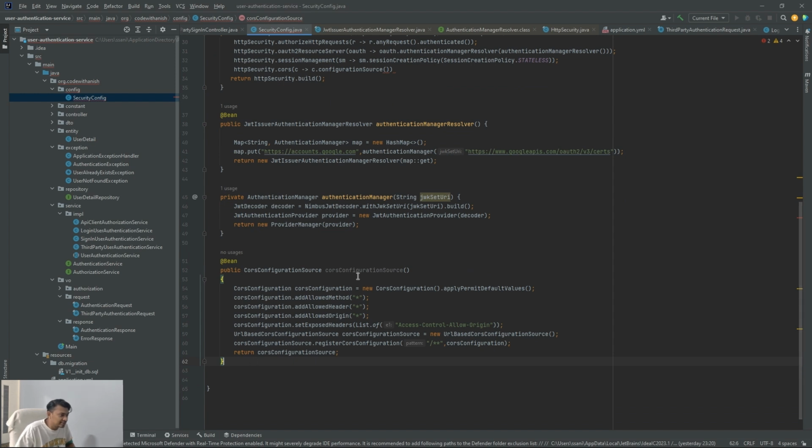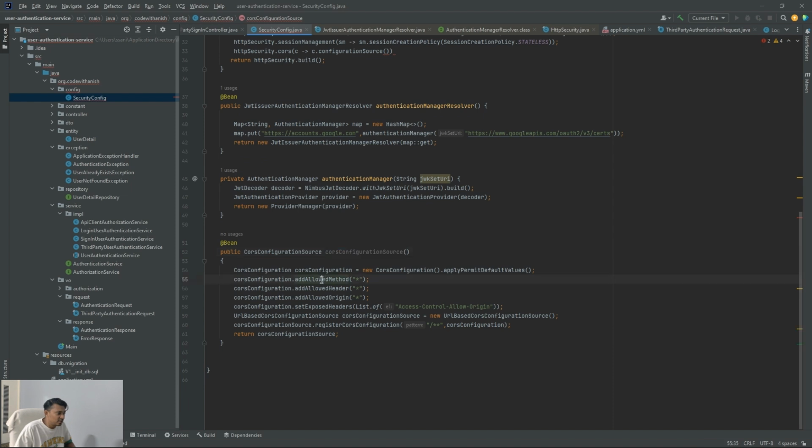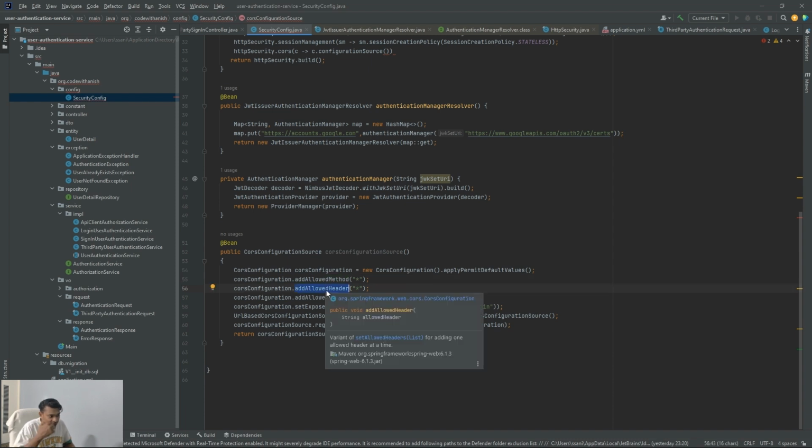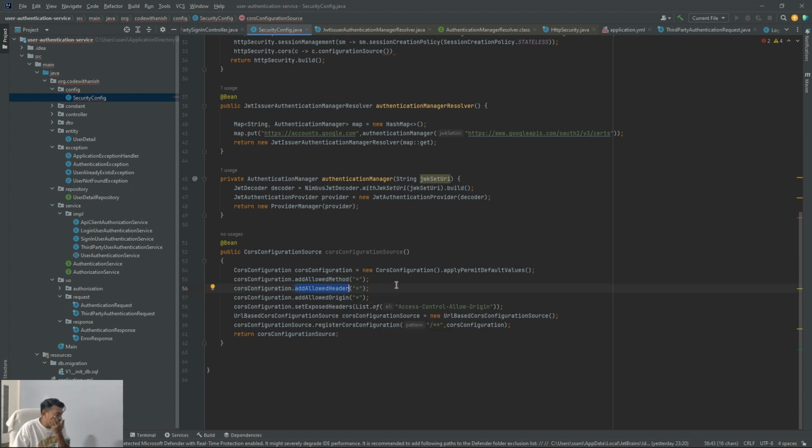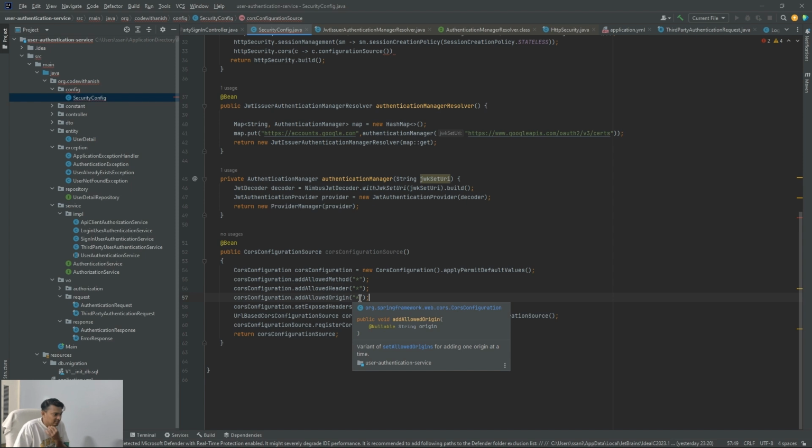Yeah, so this is the CORS configuration source bean. Here what we are doing is it should allow all methods like GET, PUT, POST, DELETE, and allow headers. That means in the input request any headers the front end can send, and allowed origin can be any. For the time being, since we are using this for testing purposes, we give allowed origin as anything. But in a production environment, we can restrict it to which front end URL only it is allowed. We can define that URL here so that it will allow only from those web pages.